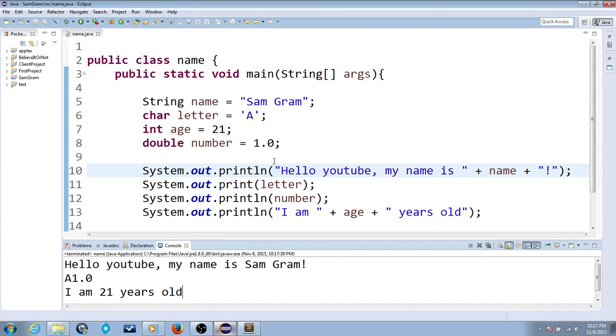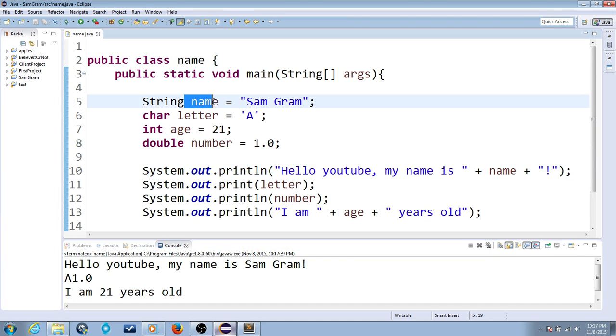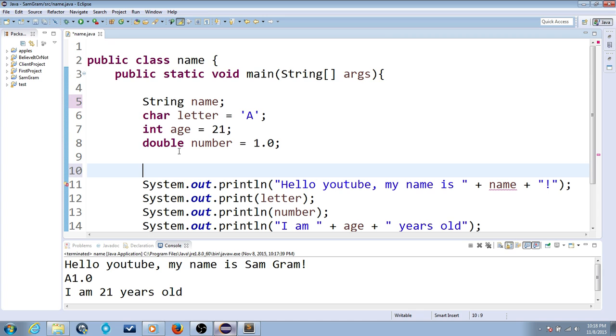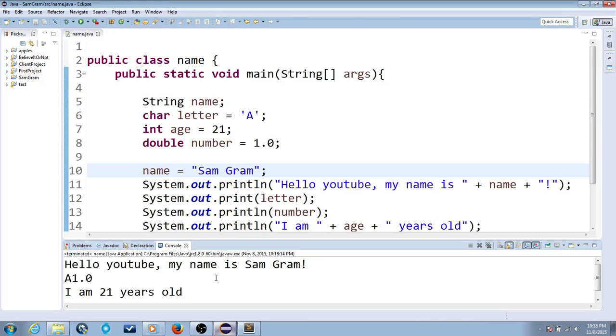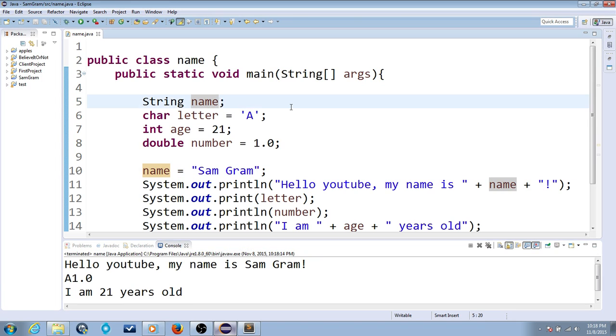And now I want to show you one last thing. You don't always have to assign the variables right after you declare them. If you wanted to, let's cut that out. You could declare your variable up here, but when you declare it, you need the data type and the variable. And when you assign it, you need at least the data and the variable. If you don't believe me, just watch. It'll work just the same. How cool is that?